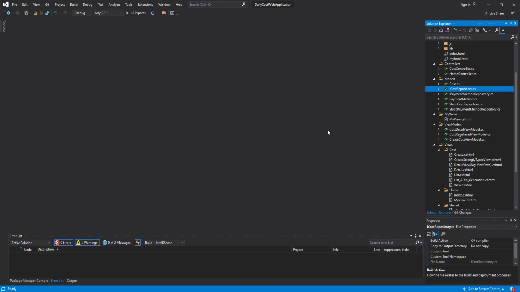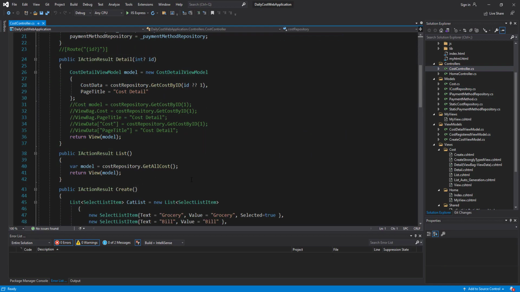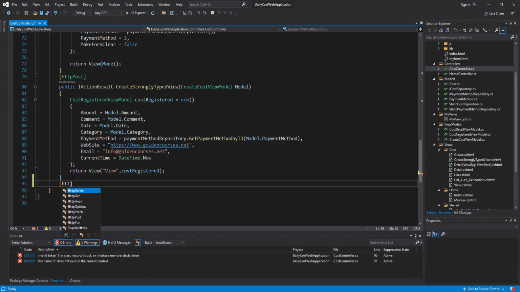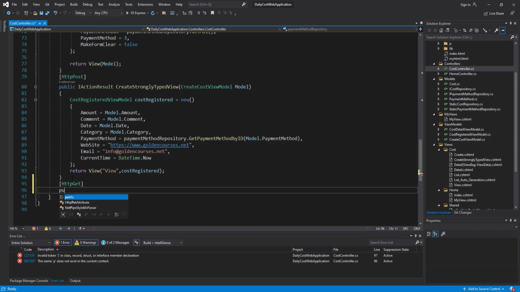This is the project that I have been working on throughout this tutorial. First I go to CostController and I will create another action method with the HttpGet attribute. I use public and its result would be IActionResult.